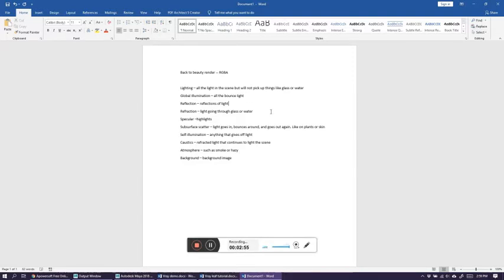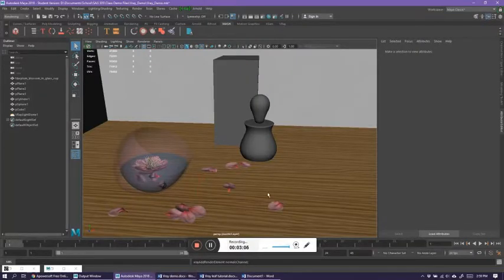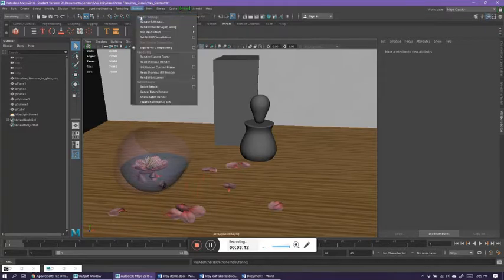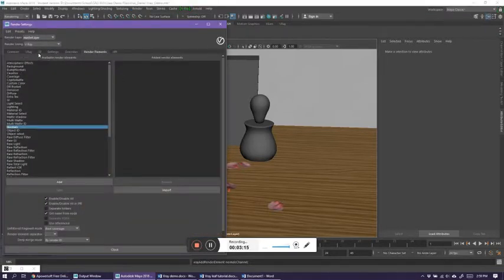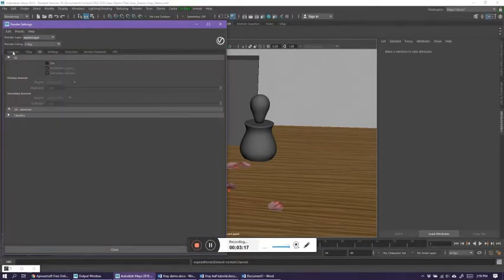So like I said, when you just do a basic back to beauty render, this is what you'll get. Obviously, we don't always need these things, so we can always pick and choose what we are and are not going to use. Jump back into Maya. Let's say that this is our scene and we're ready to render it out. So let's just do a basic back to beauty render. Excuse me real quick while I turn this off. Let's pretend that wasn't on.